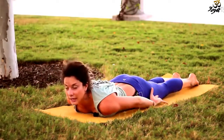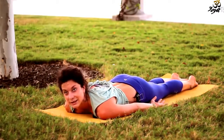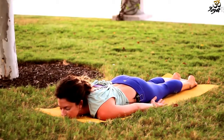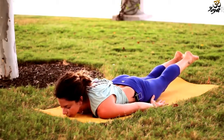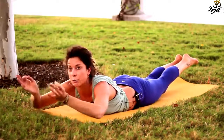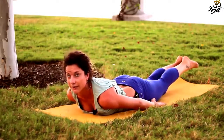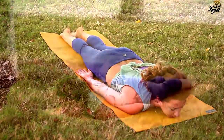Take your hands to your side here. We're going to leave our head down and we're going to lift our legs. So you're going to rest your chin. And on an inhale, lift up. You want to bring your ankle bones in towards each other and try to keep your feet together if that's possible. So it's really targeting this lower back right here. And lower down.